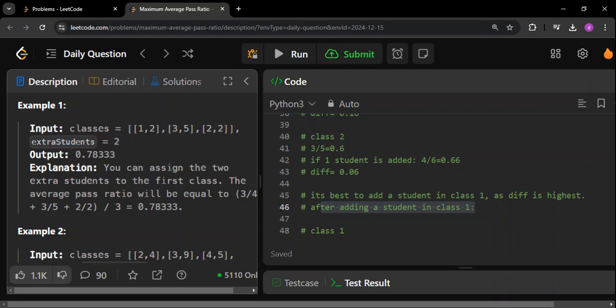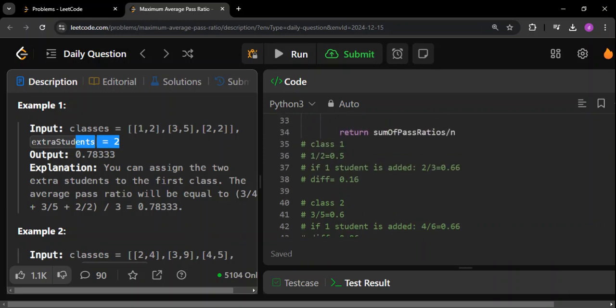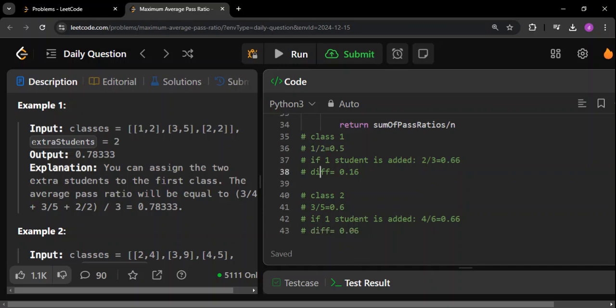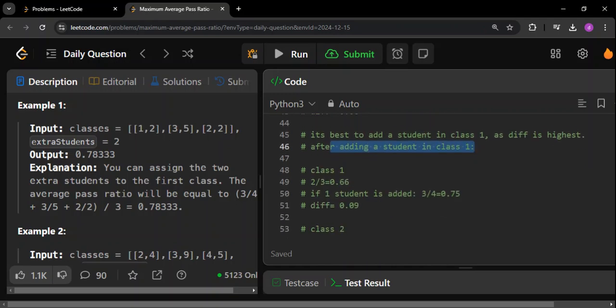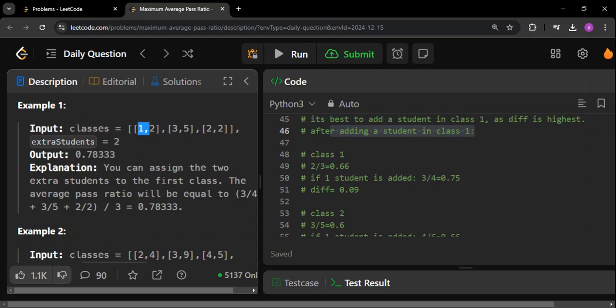Remember that. That is when I'm going to add the student number 2. I will have to take into account the addition of student number one already. That is, if you see here, these ratios will now change. Previously it was 1 by 2, before I add the student number one. But after, it is very clear that student number one should be added in class one. That is, this particular ratio will now change. So this will be the ratio now for the new calculation. After adding a student in class 1, this is going to be the ratio. It was 1 comma 2 previously, now it will be 2 comma 3, which is 0.66.